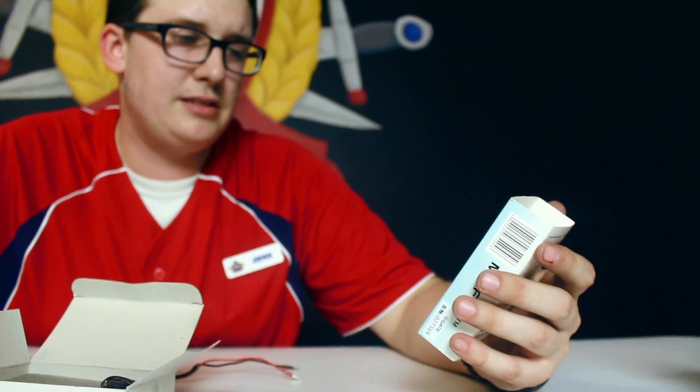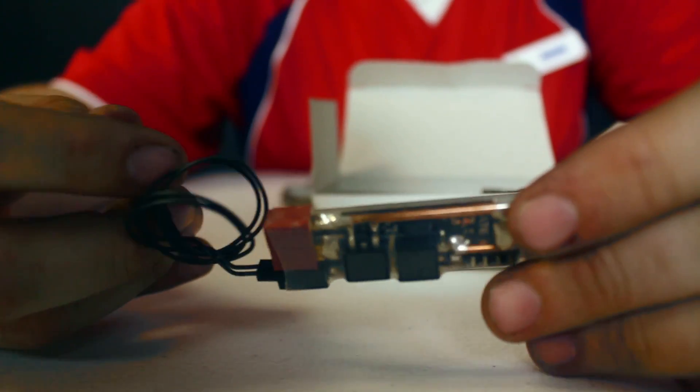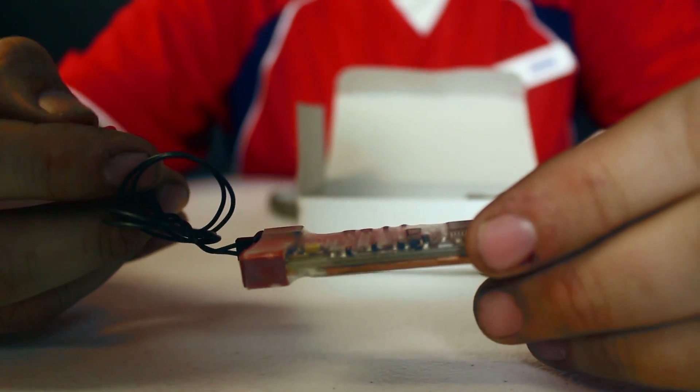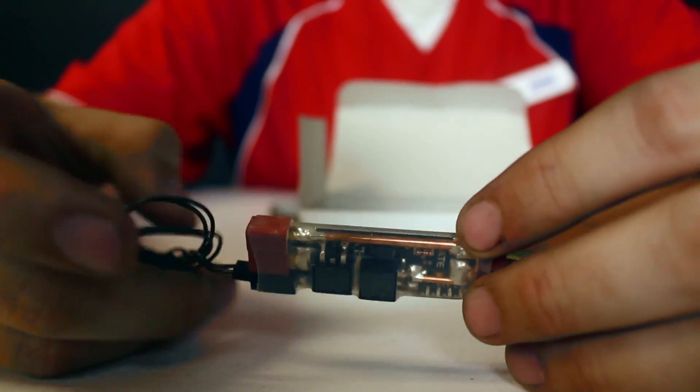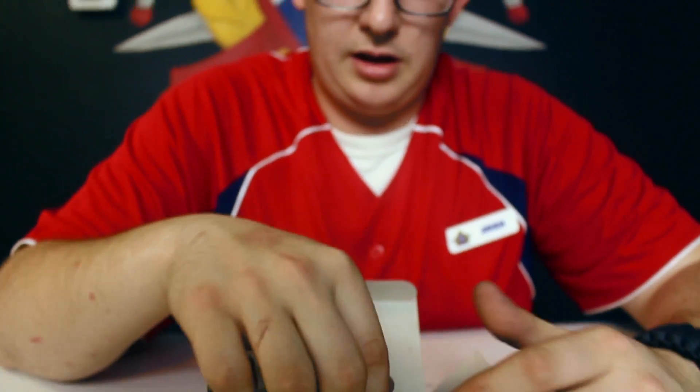Basically this one has all the features: it has the active braking, and it has the three-round burst. With the three-round burst, you can also program it down to two — and that's what this little programmer is right here. You plug it in right here, the website tells you exactly how to do it, a green light will come on, and you press to set it. Pretty easy, pretty basic. It's cool that they include the programmer with it because most don't. The install is the same as before — two-prong wire, hook it in, and that's it.